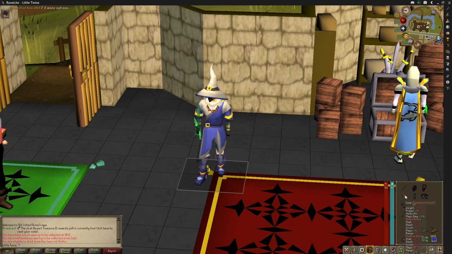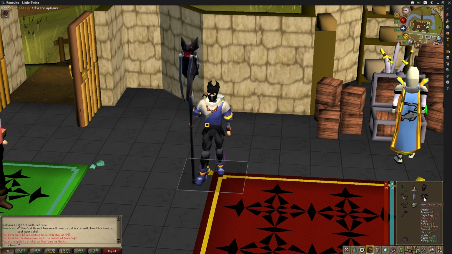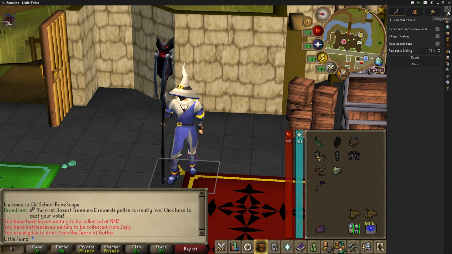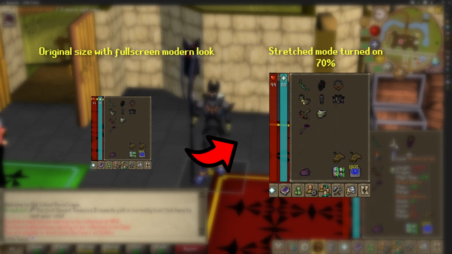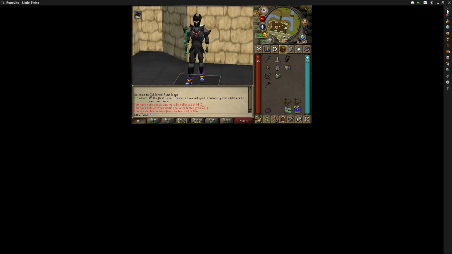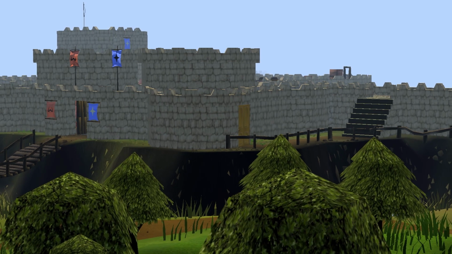The other thing I recommend is increasing your HUD size, aka your inventory and prayer size. There are multiple ways you can do this. The way I do it is with the Stretched Mode plugin on RuneLite. This allows you to increase your HUD size to whatever you prefer, but essentially by increasing the HUD size you are giving yourself a bigger target to click. This also means you have to move your mouse further, so it just depends on your preference. If you play in a fixed mode client, stretched mode will simply take your small screen and stretch it to fit the full screen, keeping the proportions the same.